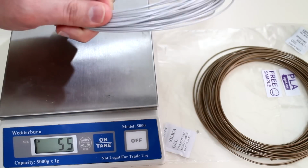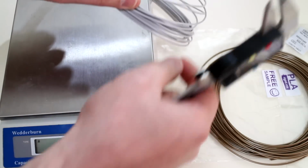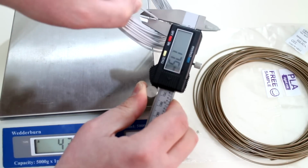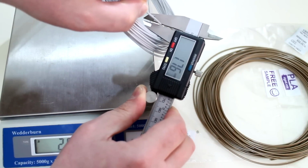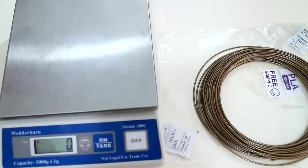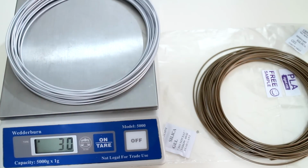And just checking the tolerance of this filament, this is 1.75 millimeter. So using my digital calipers, we can test the tolerance, 1.75, pretty much bang on. And also, as these are samples, I'll have to choose what I print wisely. So just checking the weight here, approximately 30 grams.